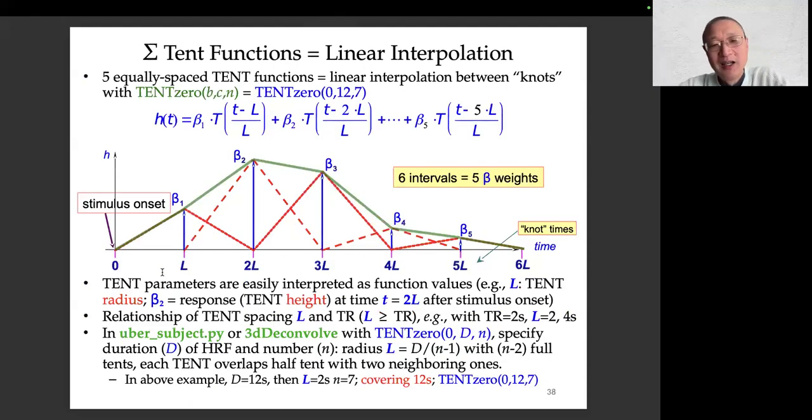Suppose we focus on 6 time points. We put six rulers, or depending on how we count it, put one at the first, the 0, then the first TR, second, third, all the way to 6. This would be 7 rulers, each with a height of 1. We use those rulers to measure the data, the time series. At each trial, we use those 7 rulers to cover 6 time points.